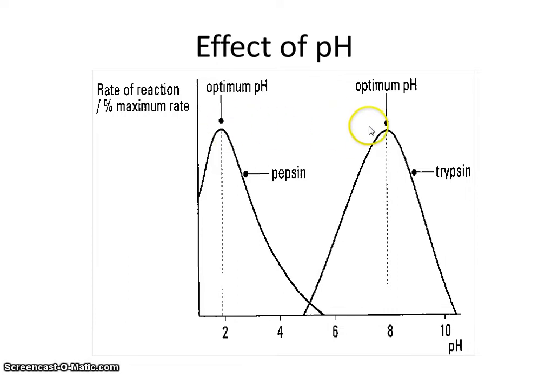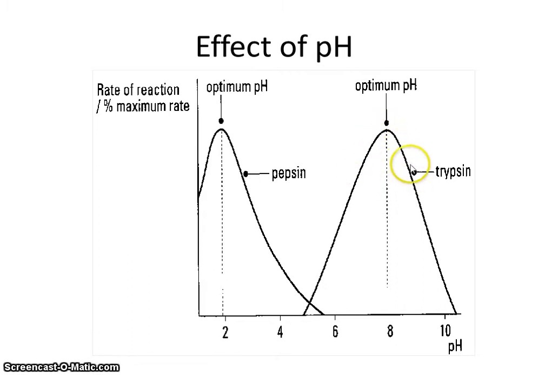They certainly do have an optimum pH at which they work most effectively, but it isn't always 7. Here we can see, for example, an enzyme that works in the stomach of the human body, pepsin, and as you might expect, it works best under acidic conditions. So the key thing to realise is that as you go away from the optimum pH, even by 1 or 2 pH units, the activity changes really quite dramatically.